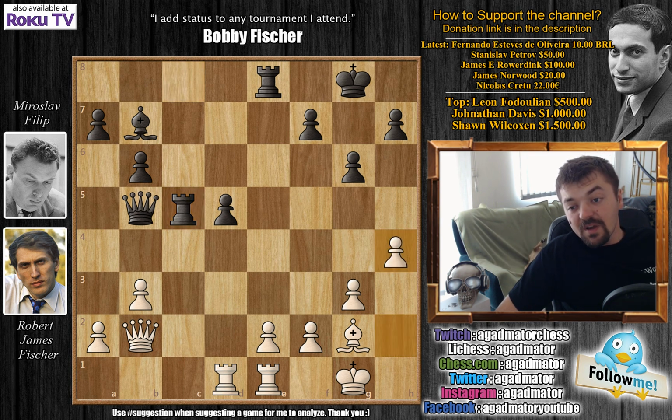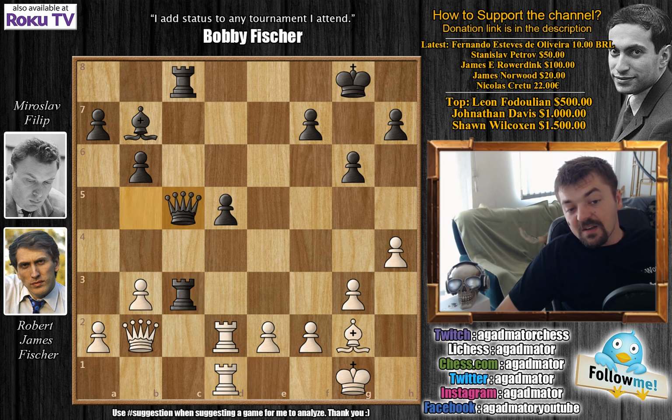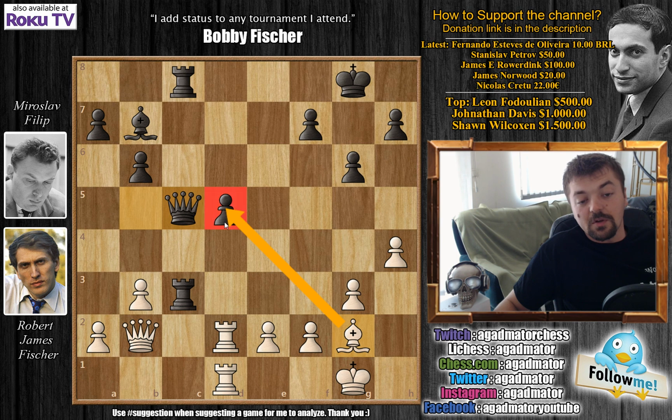We have h4 by Fischer, rook e to c8, Filip doubles up on the c file, and now rook to d2. Fischer doesn't allow Filip to bring his rook to c2, but also prepares to double up on the d file. Rook to c3, grabbing more space, now comes rook to d2. Queen to c5 with a triple battery on the c file, and now, well, bishop captures on d5 is definitely a possibility. You can play this, grab the pawn immediately.